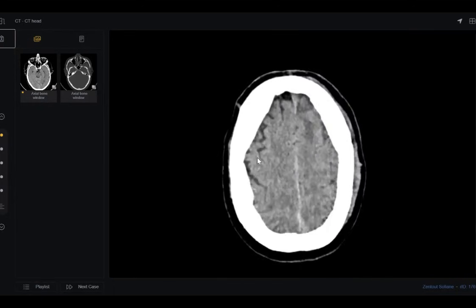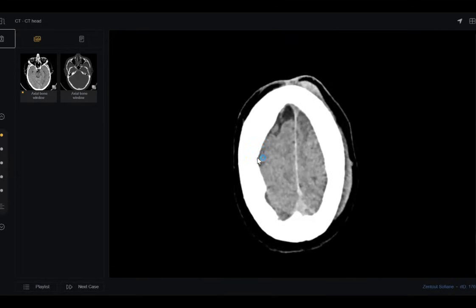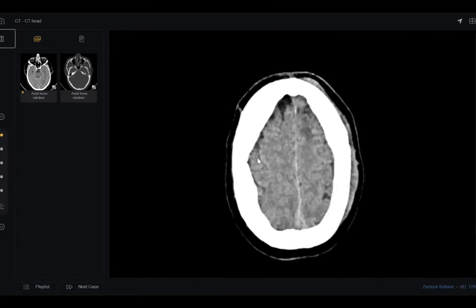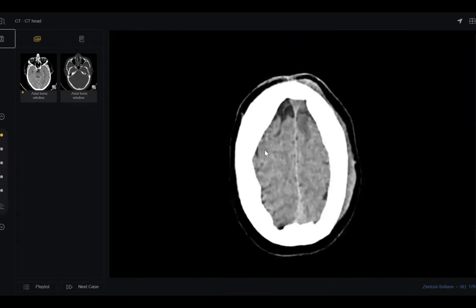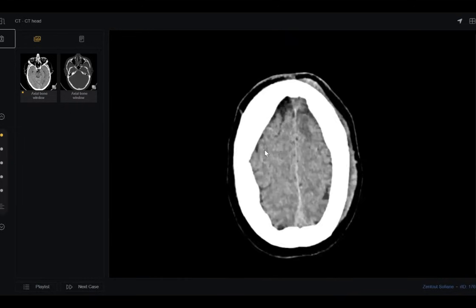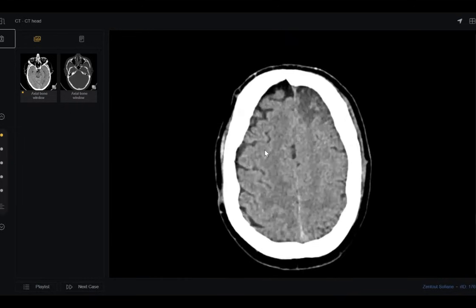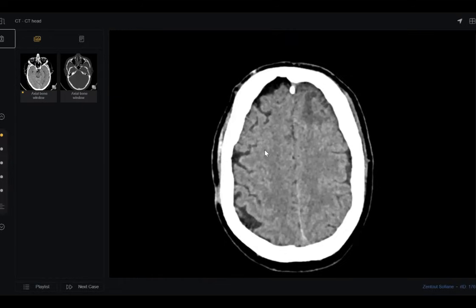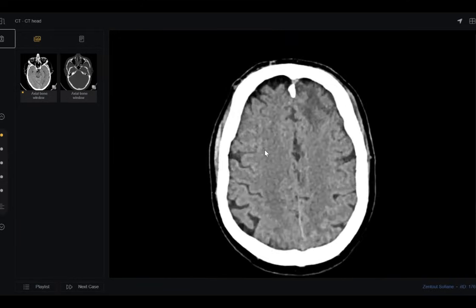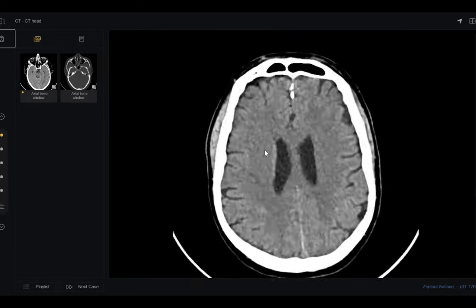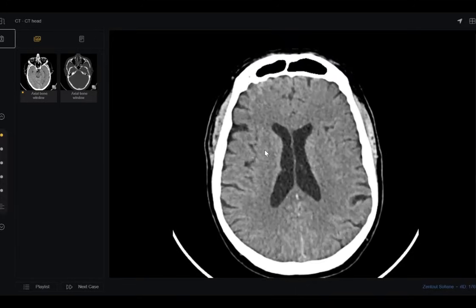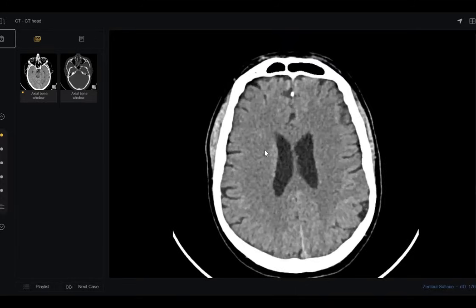Go on. What do you think? I can see that in the left anterior frontal cortex there is a hypodensity, and I think there is some vasogenic edema in the white matter. There is surrounding mass effect in the form of sulcal and gyral effacement. What is your next step?